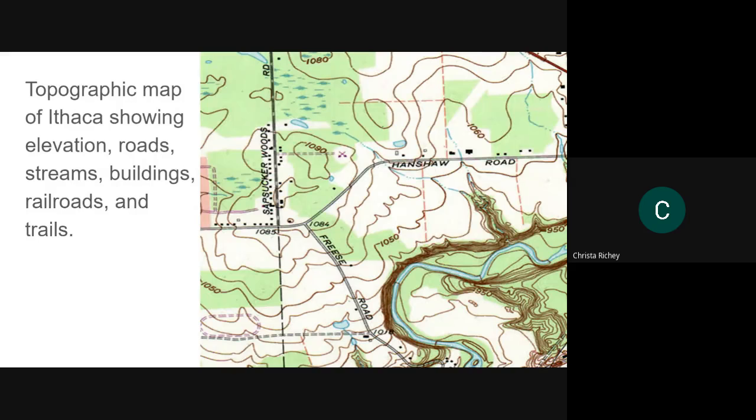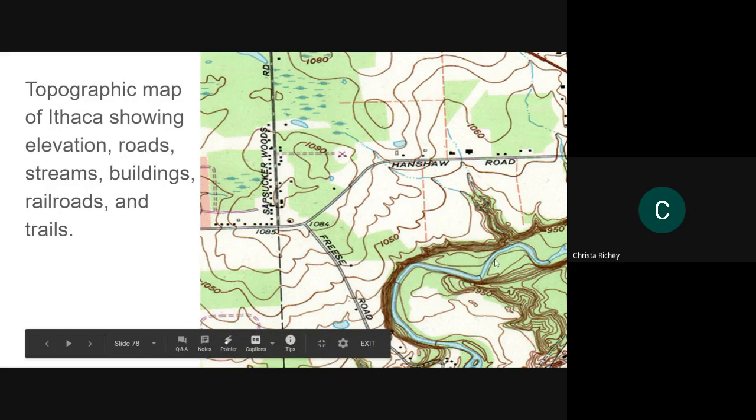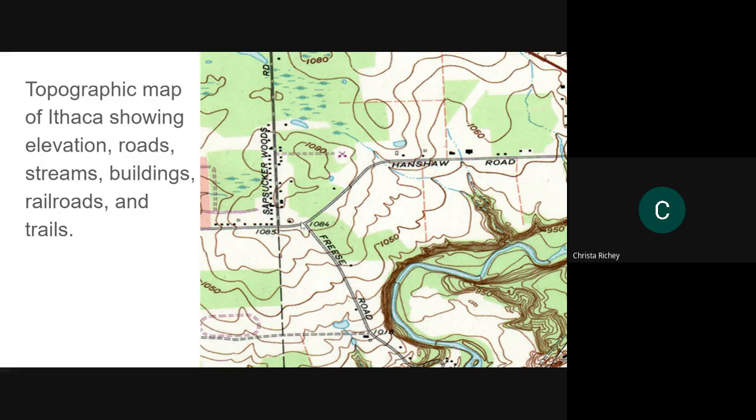This is Ithaca. This particular map you should have on your Canvas, if I'm not mistaken. We have a stream, which is this blue meandering thing, or a river, or a creek, or a brook. I guess it just depends on the amount of water. Roads. There's a couple of different roads on here. All these little squares are buildings. Is there a school on this one? I don't think there is.